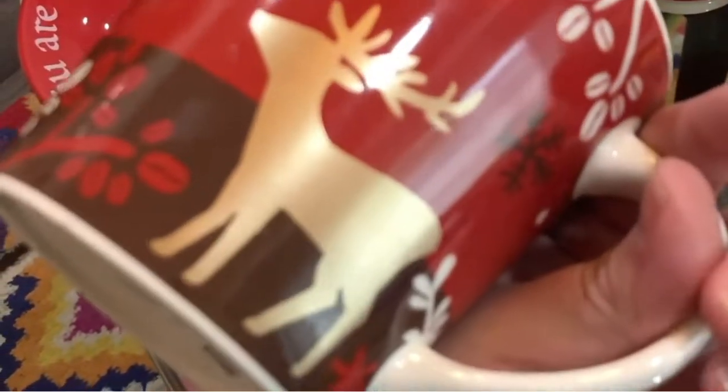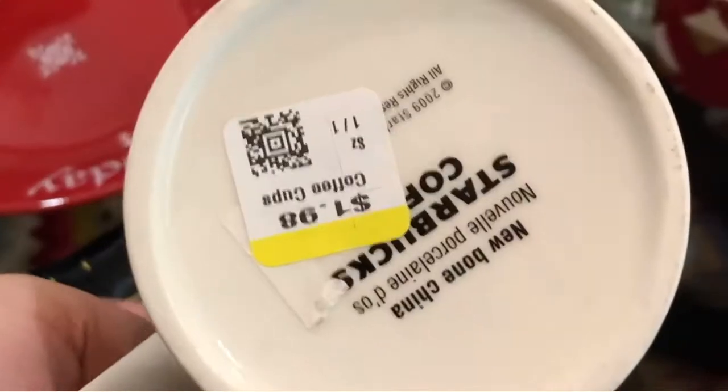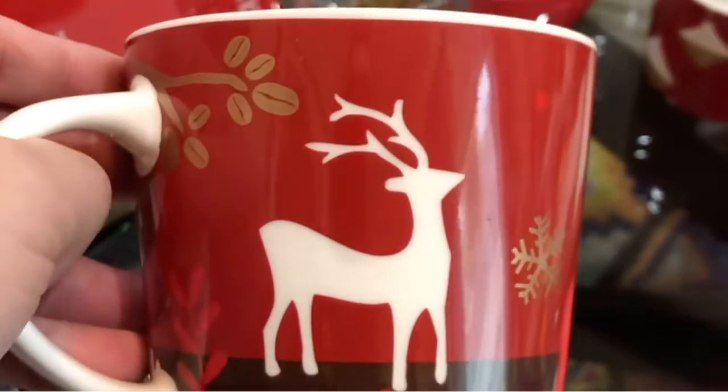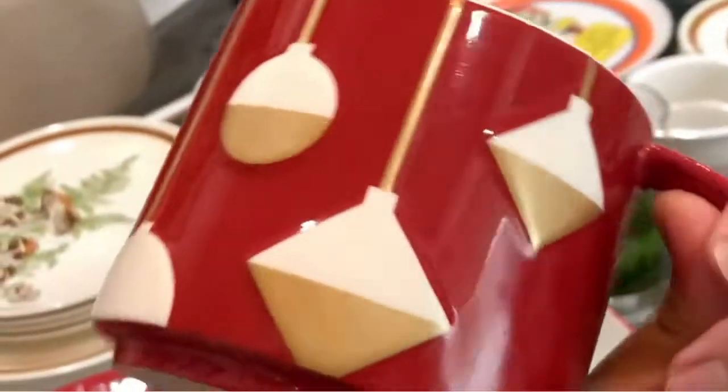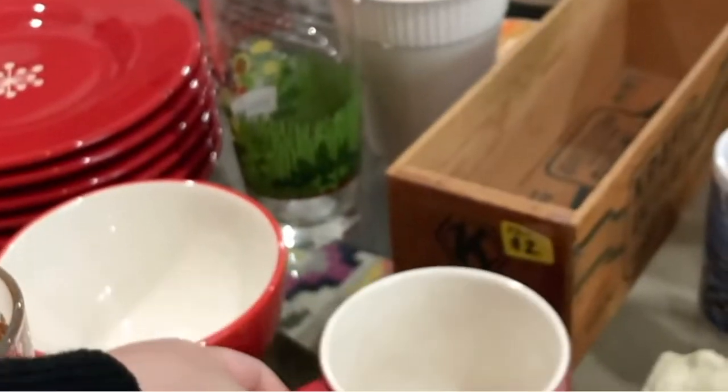Starbucks — hey Danielle, get the dog off my yard. Can you put a pot of coffee on? Get me my Starbucks mug. Thank you. Finish your video! $1.98. Love it. It's beautiful. It's gorgeous — 'gorgina.' I actually really like this one. I want to keep it, but I want to sell it. $1.98. I want to keep everything — let's be honest.